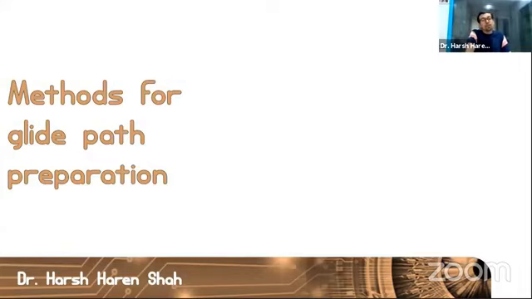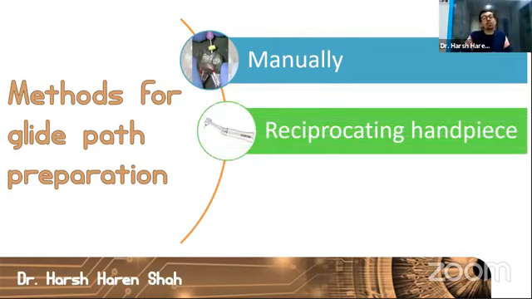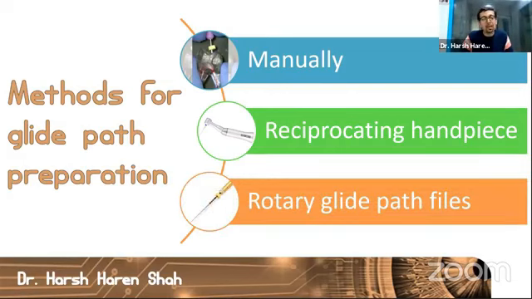Let's discuss the three methods for preparation of glide path now. The first method obviously is the use of manual instruments with your fingers. These are your hand K files and reamers that I'm talking about. The second is the use of a reciprocating handpiece, which accepts these K files or reamers. So the same K file that you have been using in your practice, you'll be using the same K file, but this time you will not be using it in your hand in a watch winding motion. A machine will be doing it for you, and that machine is called a reciprocating handpiece. And the third method for preparing glide path is use of rotary glide path files. These rotary files basically make your job much easier. So let's just see all these three techniques.